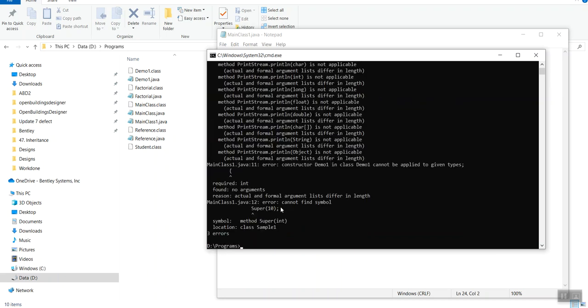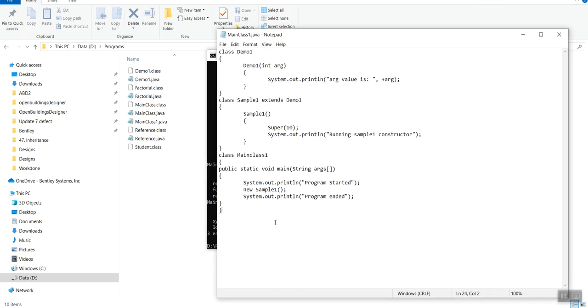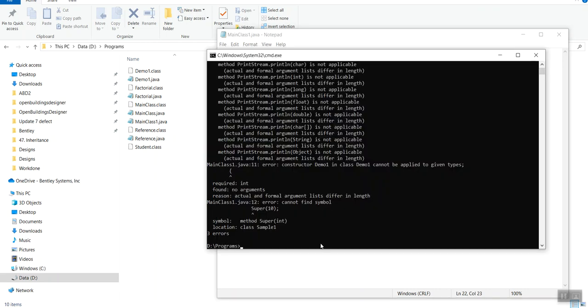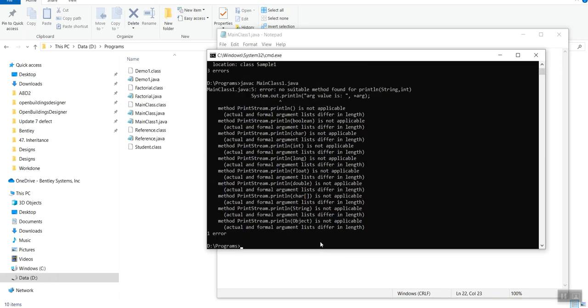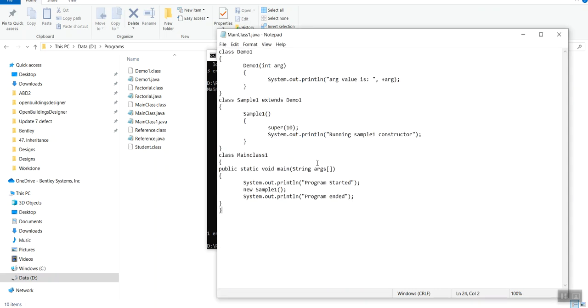Okay, it is still giving some error. It's super, S should be small here. We'll check it again. System.out.println. Something is wrong here.